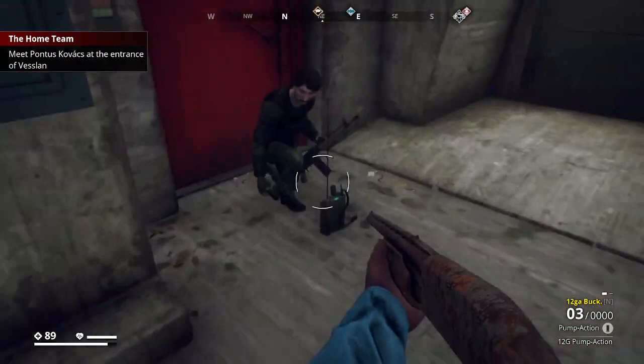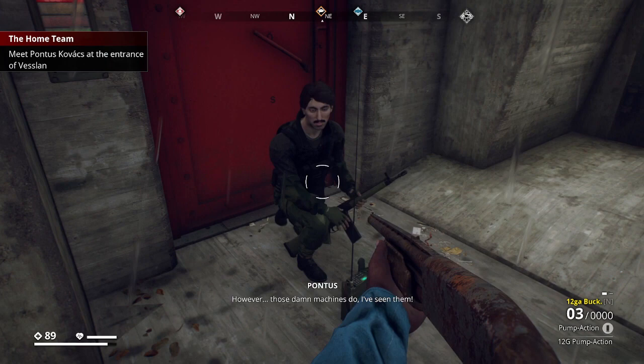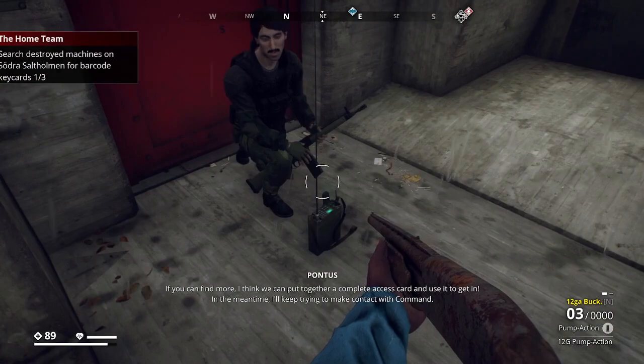Där är det ju. Det här är alltså Västland. En enkel soldat som jag har kommit in i en sån här högsäkerhetsanläggning. Men det gör tydligen de där jävla maskinerna. Ja, jag såg dem. Jag sökte igenom en av de döda maskinerna och hittade det här passerkortet. Det är trasigt, men jag tror det är så de lyckas ta sig igenom. Om du hittar fler borde vi kunna sätta ihop dem till ett helt passerkort och komma in. Jag fortsätter försöka få kontakt med staben så länge.